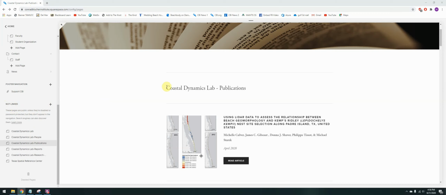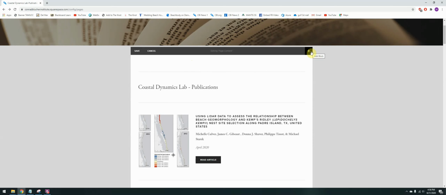So the first thing that I'm going to go through is how you would go about entering one of these articles. So how to add the picture, how to add the text, how to add the button, how to add the lines, etc. That way it's easy for whomever is watching this video to do all of that stuff on their own. So the first thing that you're going to want to do is you're going to want to hover around, and once you see the edit button, you want to click edit.